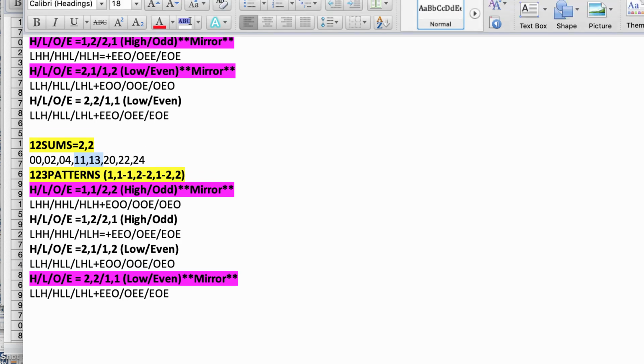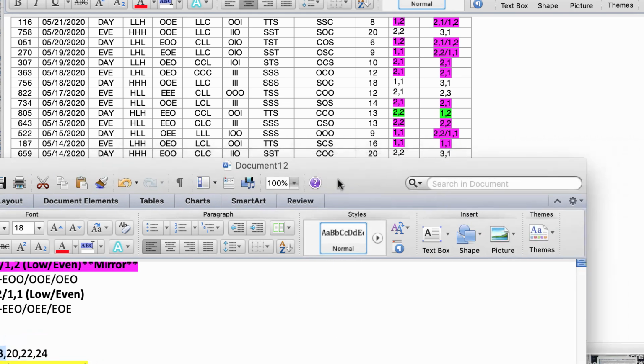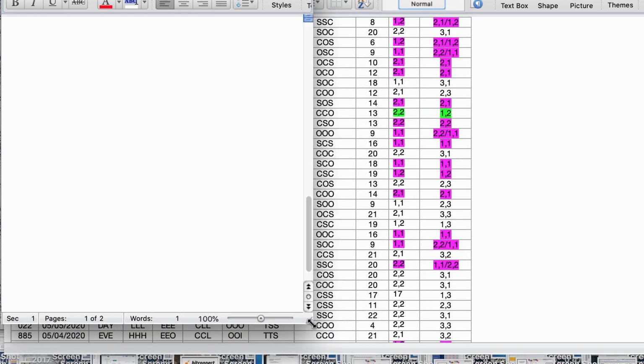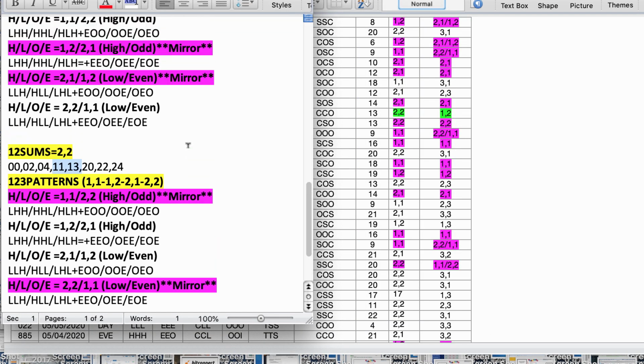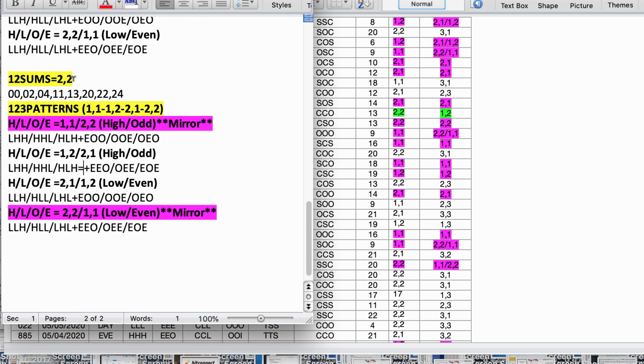Look, let's go back. All right, let me put this up split screen if I can, so you can see them both. Oh, good, I can. All right, so look, we went to 2, 2, right? And the match was 1, 2. So 2, 2 is here, and the match was 1, 2 right there. I told you to match the 2 2s together in the second position. Right there, 2, 2, and you could play those, right?